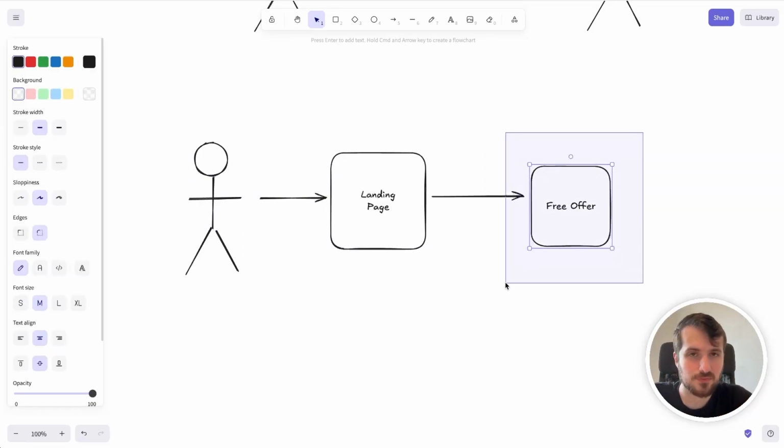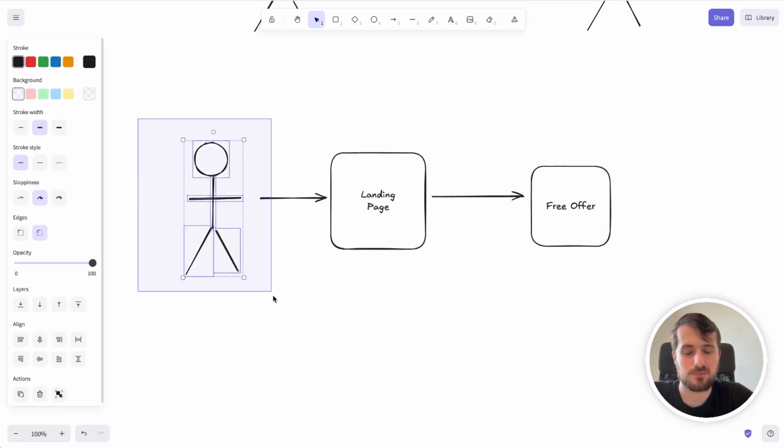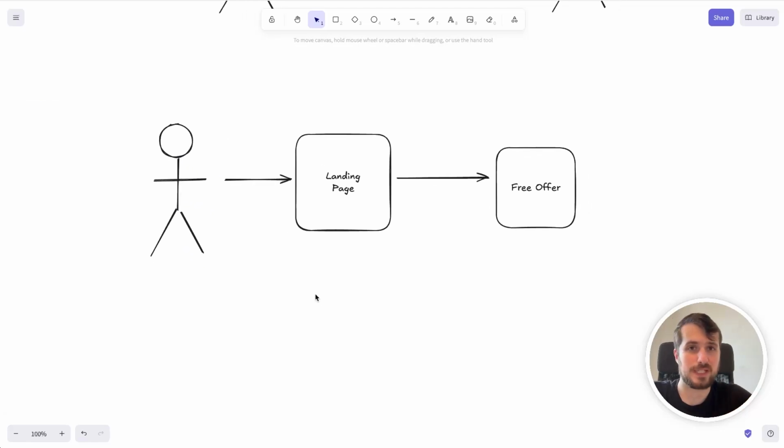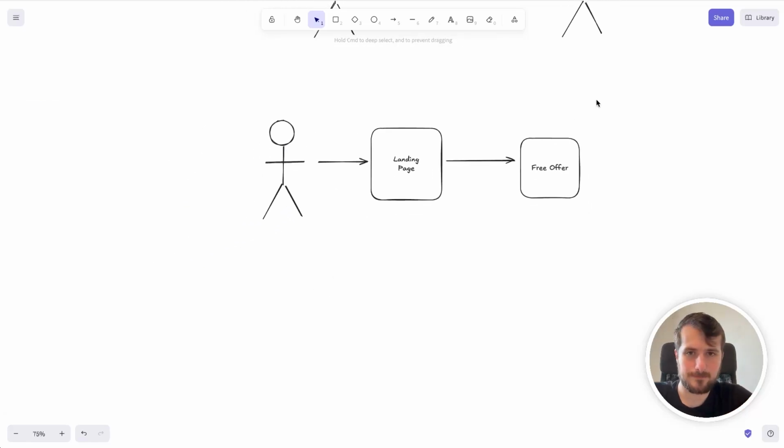So the quality of your free offer will matter quite a bit, because if it's not actually valuable to the person receiving it, then you're going to get a much lower conversion rate on your landing page, because they're not going to be willing to give away their email address in exchange for something they don't really care about. But assuming we have a valuable free offer that solves a real problem that this stranger has, we get their email address, and we'll move to the next step.